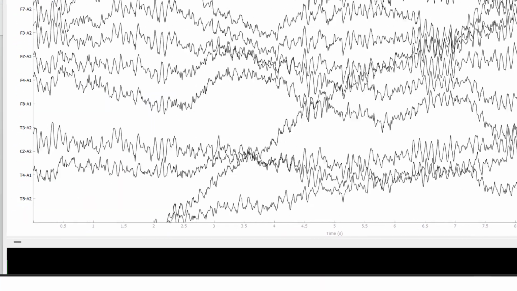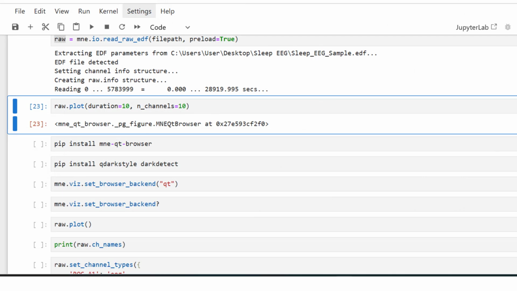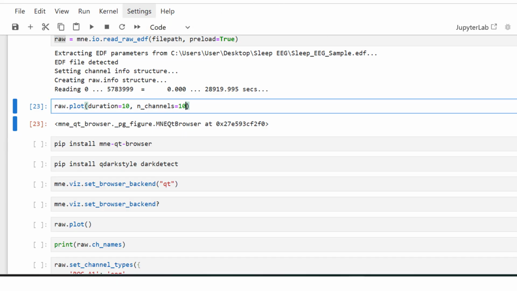That's great. Another useful thing we can do with the plot function in MNE is apply filtering online and immediately see how the signal changes. For example, suppose I want to filter the signal between 5 and 40 Hertz. I can easily do this by using the low pass and high pass arguments.